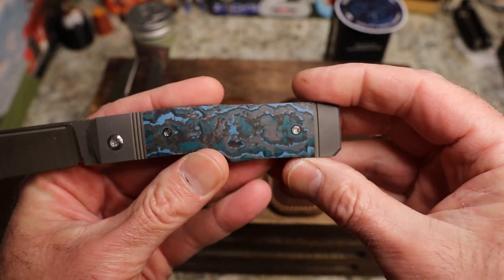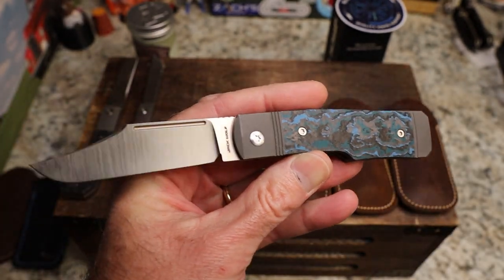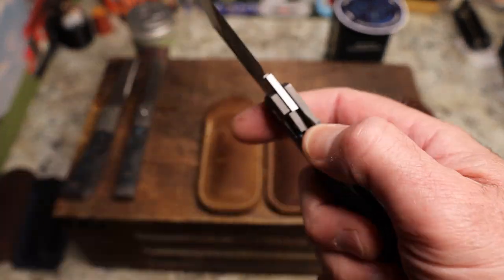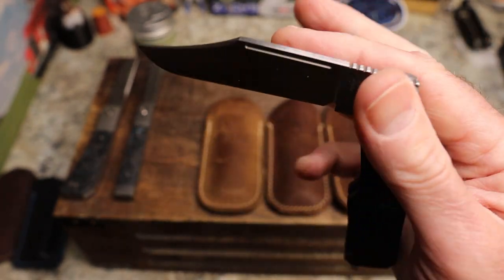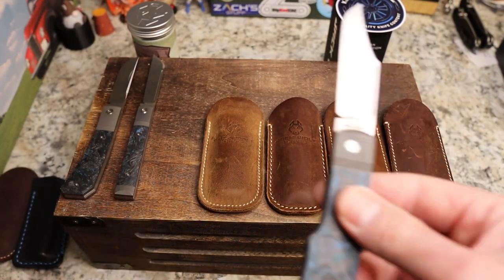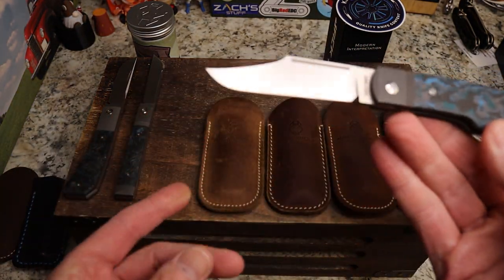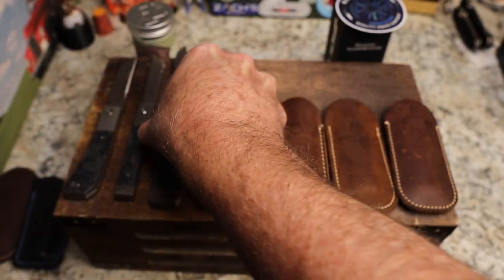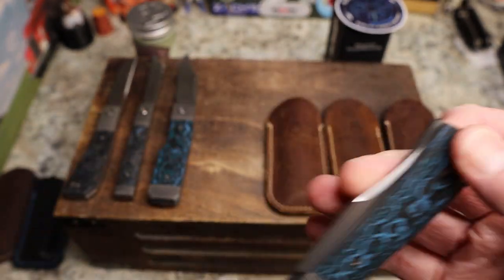This is the Gunslinger — not in a slip. These two are in dark matter; the rest are in arctic storm. The Gunslinger is the only locking Jack Wolf Knife so far, though there will be more. This is a gun stock pattern with a bolster lock, not a doctor's knife — that's more of a sod buster or worker pattern.